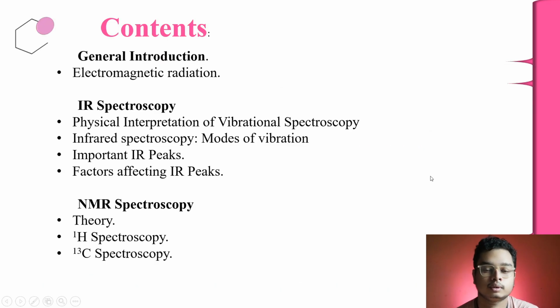So what will we discuss in this long series? Here in this lecture series, we start with a general introduction, where I will show some kind of spectroscopy as well as electromagnetic radiation in brief, and give a small quantum mechanical analysis that is required from the organic spectroscopy point of view, not the physical spectroscopy point of view, to generate the importance and understanding of the subject.